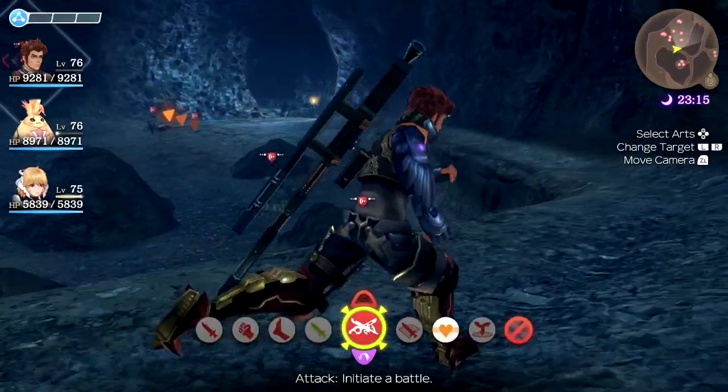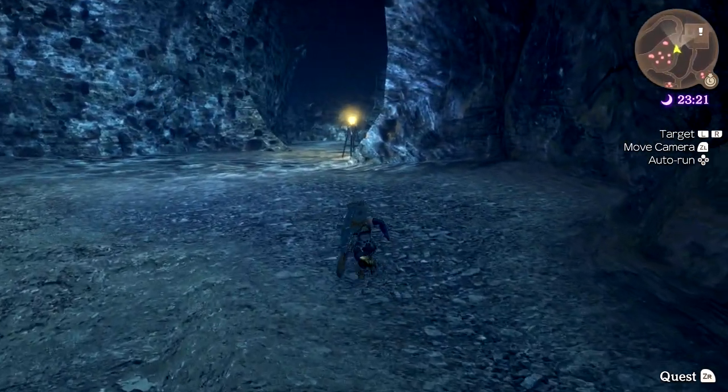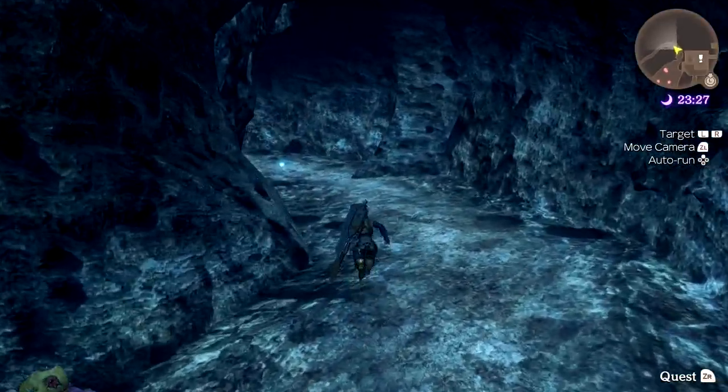As you can see, there's a lot of level 90 enemies. And I'm pretty sure once we pass through this, we won't be able to avoid them, because it's like a straight line. Also, there's a quest in there apparently.